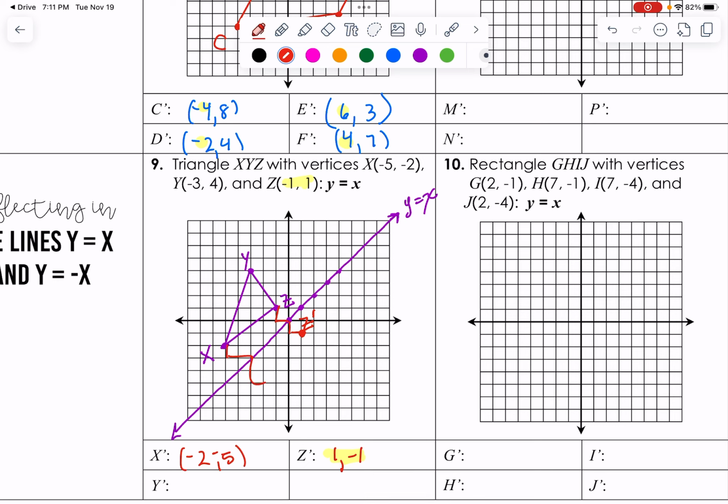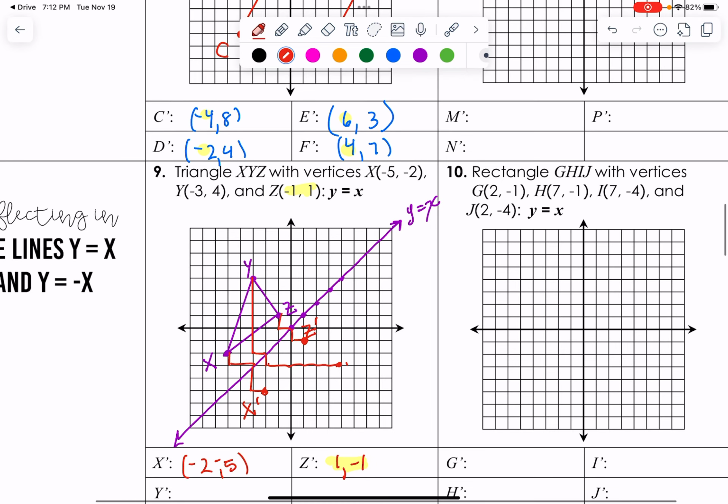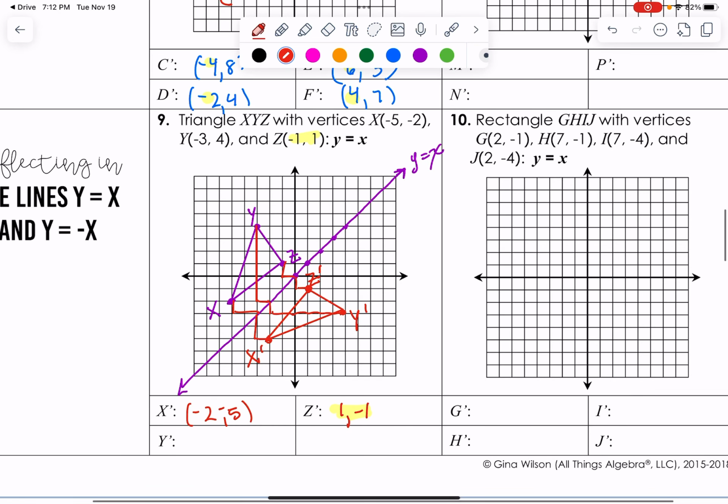Down 2, right 1. Goodness. So there's x prime. And then y is 1, 2, 3, 4, 5, 6 over 1. So then we go down 1, 1, 2, 3, 4, 5, 6, so that we can get y prime. See? And now those two shapes are equal distance, which gives us 4, -3.